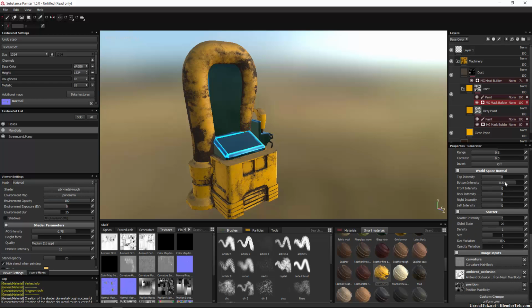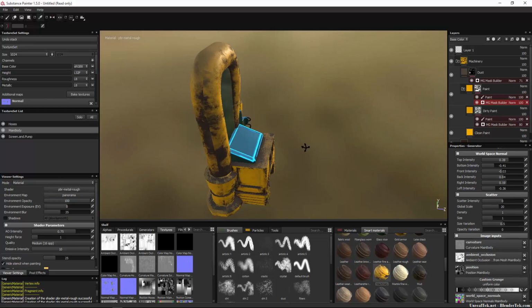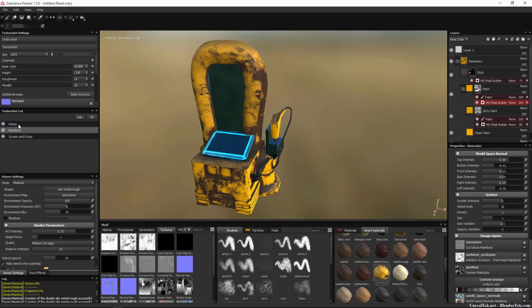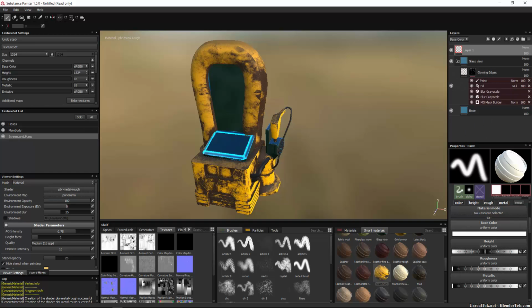And the world space normal. So we want the top to be fairly worn down as if someone had used the screen. The bottom you're not really going to see, but we want that to be pretty much left alone. The front is actually the left. We're going to leave that alone. Same with the back. But the right, make that a little bit higher, and the left we can bump down a bit. That'll be the back again. So like that. So pretty cool. So yeah, the hoses, the main body, and that.